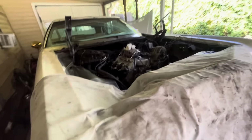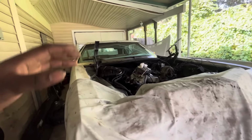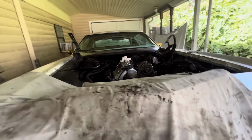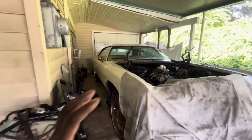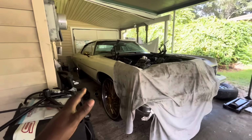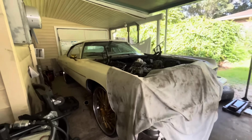Y'all stay tuned to the build. I'm gonna try to post as many videos as I can of the build. I still gotta get gas tanks, and like I said, I got a long way to go. But I say I'm probably 80% done, and the other 20, we're gonna try to knock that out. We're gonna try to do videos after videos. Y'all might get some longer videos, y'all might get some short videos. But at the end of the day, I'm gonna be dropping to show y'all the progress. And y'all know me, I ain't the type that's gonna sit around.